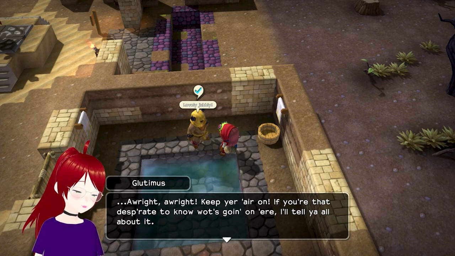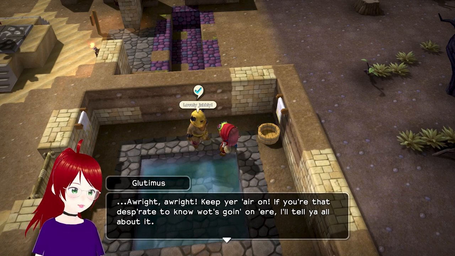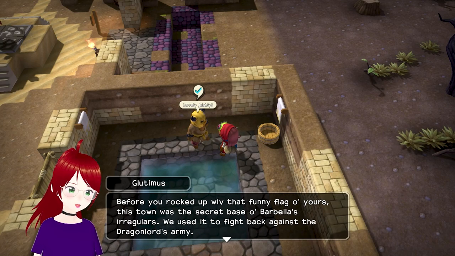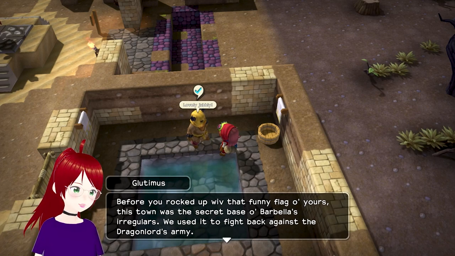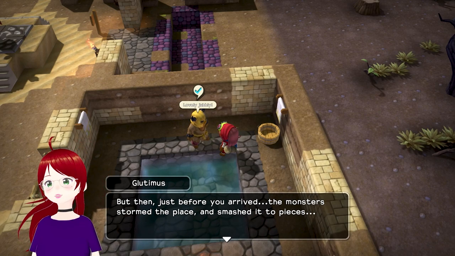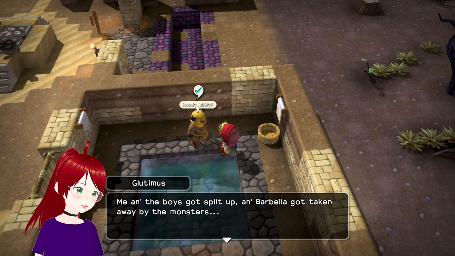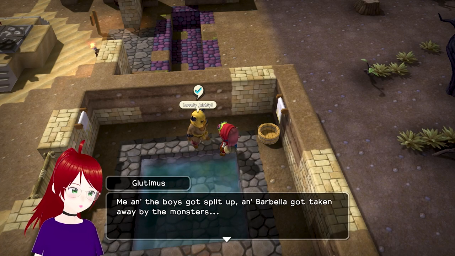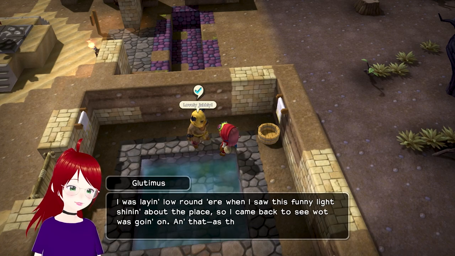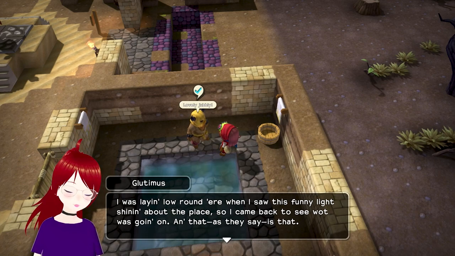Alright, alright. Keep your hair on. I need to tell you all about it. Before you woke up at the thing of sea, the town was a secret base of Barbella Aurelius. It used to fight against the Dragon Lord's army. But then, just before you arrived, these monsters stormed the place and smashed them with the iron. Me and the boys split up and got taken by the monsters. It's like beep, bop, bop, bop, boom! And stuff. I was staying low around here. You find funny lights about the place. So I came back to see what's going on.